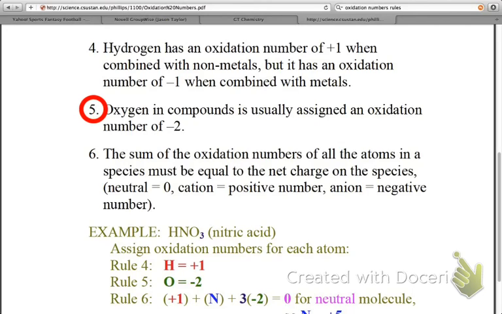Then, the element that we almost always look to get started is oxygen, because oxygen is 99% of the time going to be -2. Oxygen is the second most electronegative element on the periodic table. It's almost always the boss, and it wants to gain 2 electrons to complete its octet, so it will do so. The only element that can boss oxygen around is fluorine. So when oxygen bonds with fluorine, it will not be -2. And then oxygen can also do some strange things like peroxides and superoxides that we'll talk about when we come to them.